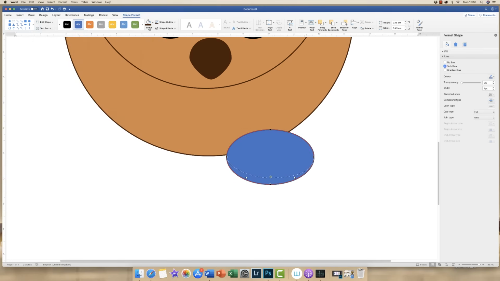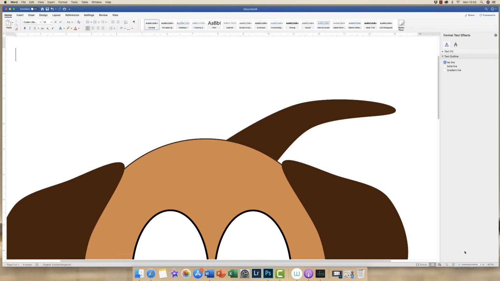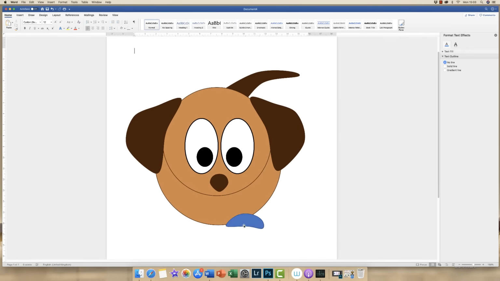And we're just going to shift this one up slightly. Now, the reason that this shape suddenly does this crazy thing each time you move it is because we've currently got a border around our shape. So if I just click off and show you what happens. So let's just delete this.